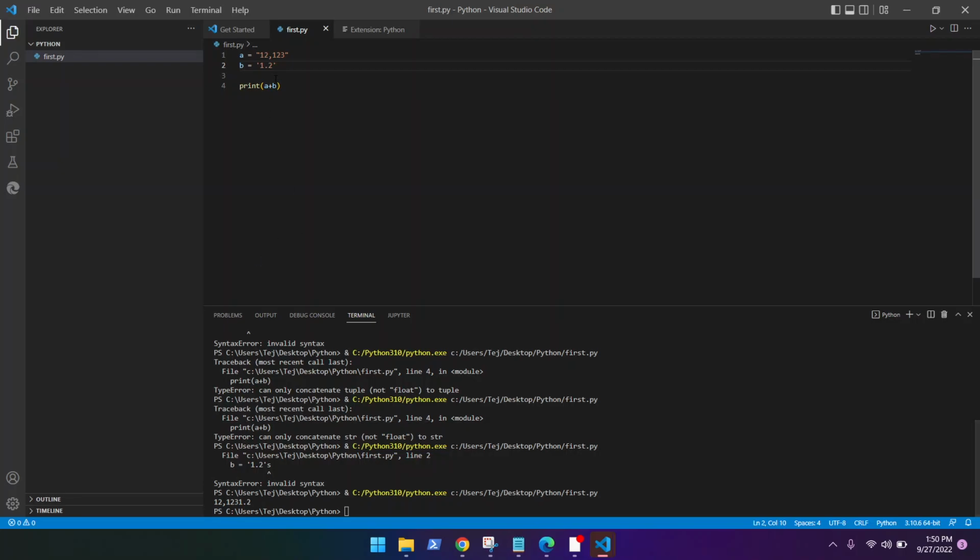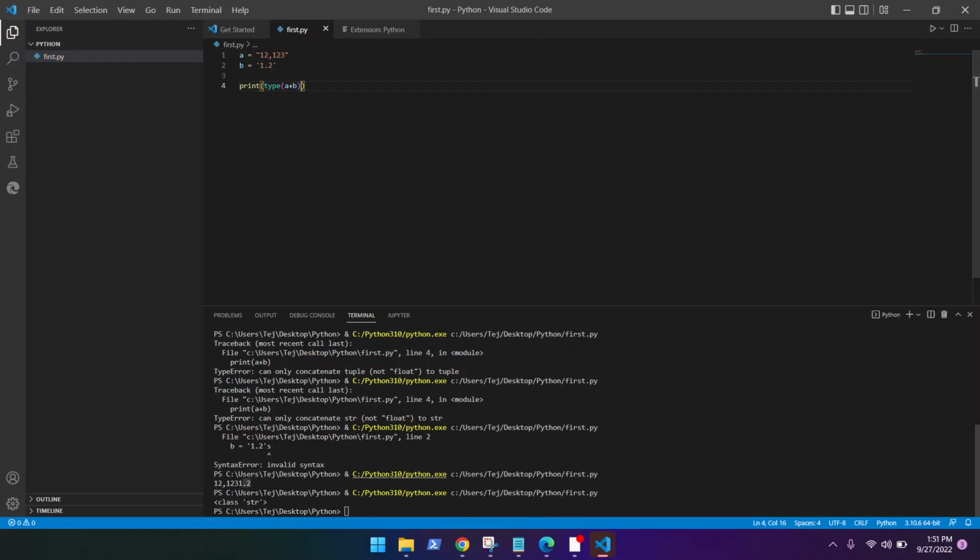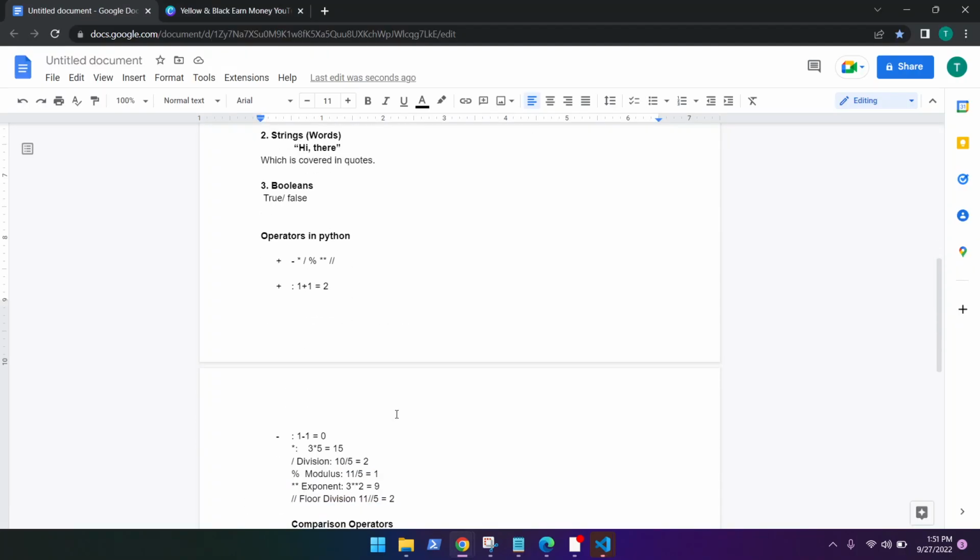It will concatenate 1 2 3, and the second one will add the dot here. These are not numbers, they are strings. We can check their type as well. See, they are strings.